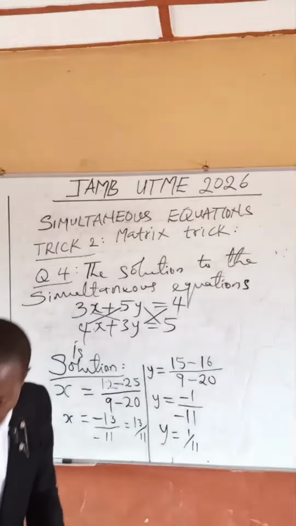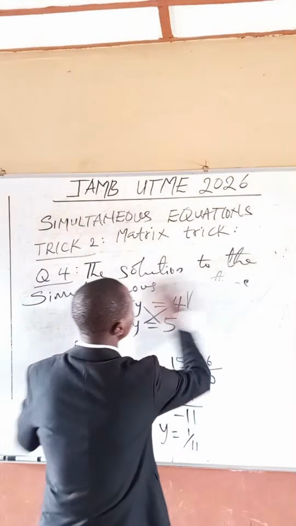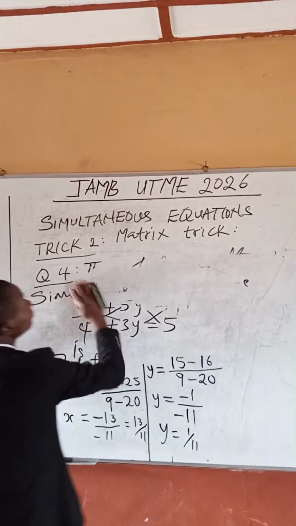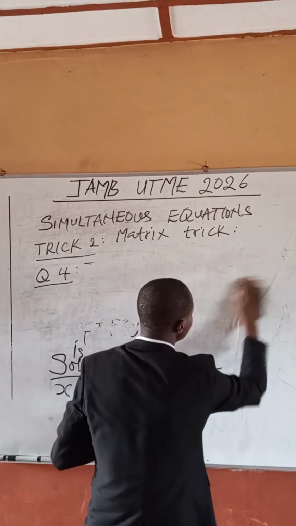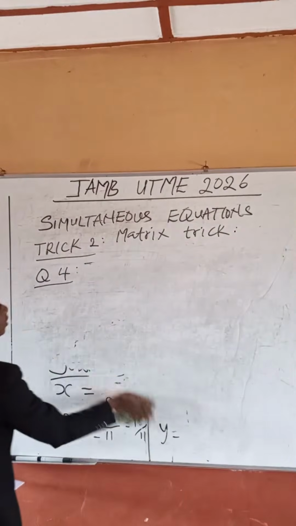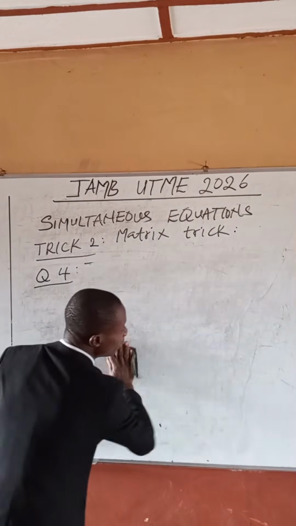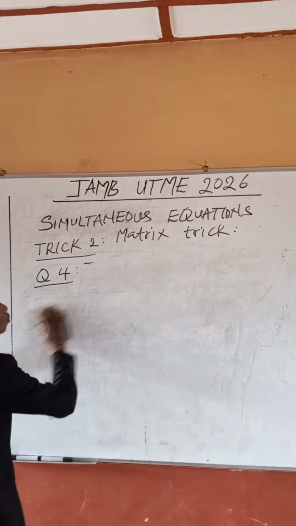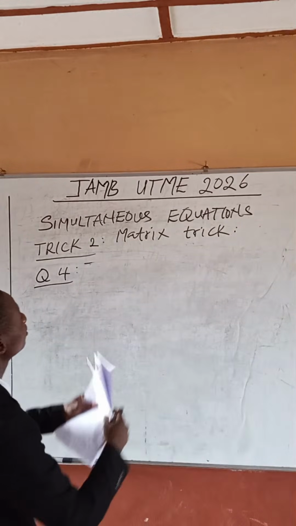Trick number 3. That is the next trick we are going to handle this morning. So we are done with this. We are still in simultaneous equations, don't forget. Then we are going to use a trick. It is what is called the tricky method of answering simultaneous equations. We are not using the matrix trick again. We are using what we call the plug-in trick. Yes, I'm going to use the plug-in trick for so many equations.